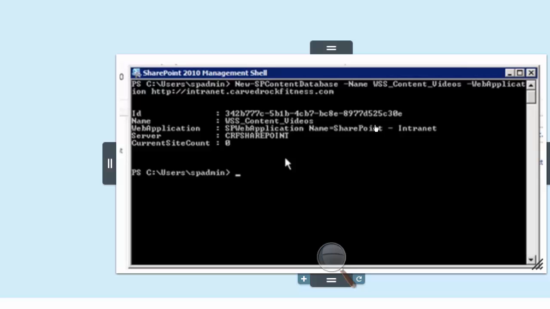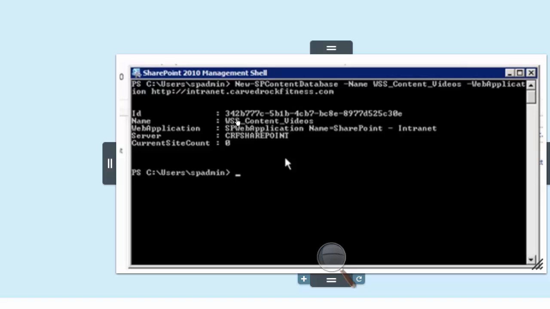Well, there it is, videos. We're going to put exams, I think grades, or IT we already created, assignment, exams_assignment. Then there is -WebApplication. This is the web application we need to put there, I mean the correct one, not this one. So http://exams.shpt.domain.local. If we put that syntax correctly, we will be able to create a database correctly.